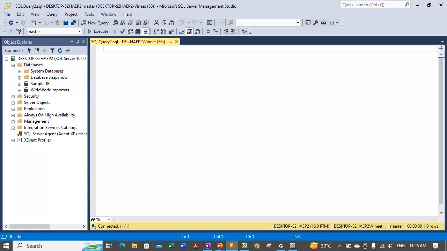So let me show you how you can set sampledb as the default database.